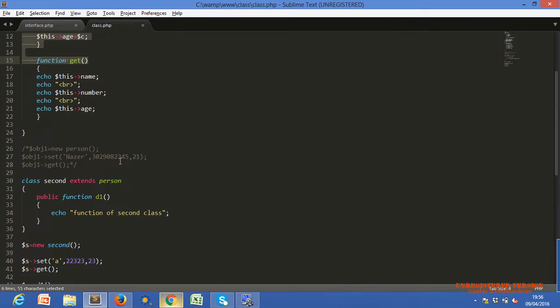Now create one more class, in which I need both addition and subtraction functionality. You can give it any name, for example calculation. Within calculation create one function for subtraction, sub. Again use two arguments, $a and $b, and echo $a minus $b. It will just subtract $b from $a and return it, nothing else.